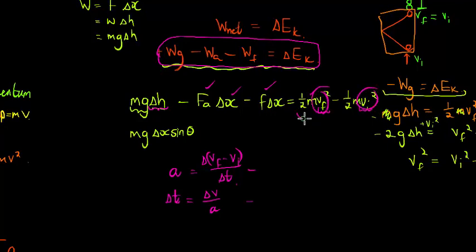So what will happen on this side of the equation? It's going to be 0. Change in kinetic energy is 0. If I'm moving at a constant velocity, it means my kinetic energy is not changing. So change in kinetic energy is 0. Does that make sense? Yes. For a lot of people, they don't get that. I don't think they understand change in kinetic energy. Change in kinetic energy means the difference between my future and my past. If there's no difference, if it's the same, it means it's 0. The difference between the two is 0.